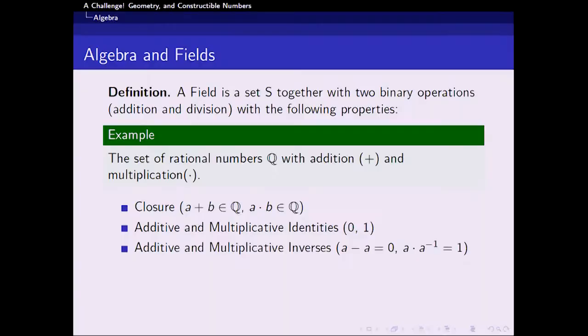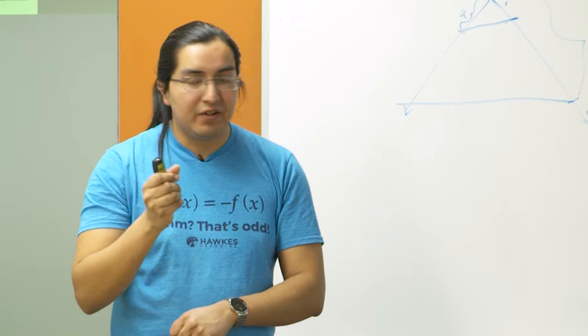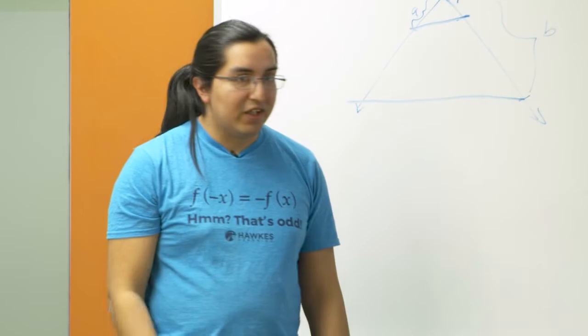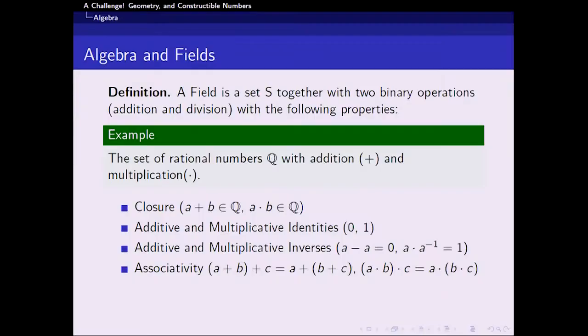And then we also have inverses. And basically what that means is that given some rational number, we can add some other number to get the additive identity. And likewise, if we have a non-zero number, we can multiply by its inverse to get the multiplicative identity. We have the associativity property, which means that if you're adding three things together, if you add the first two things and then add a third one, it's the same as adding the last two things and then adding the first one. And the same thing for multiplication applies. We have the distributive property that tells us that if we have the sum of two numbers and we want to multiply by another one, it's the same as taking that first value, multiplying it by each term, and then adding those terms together.